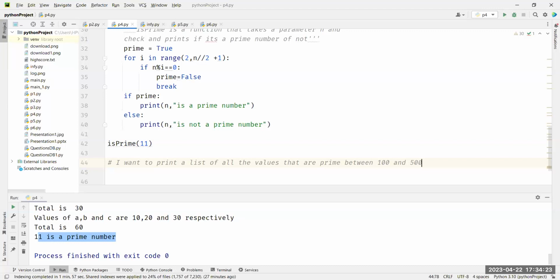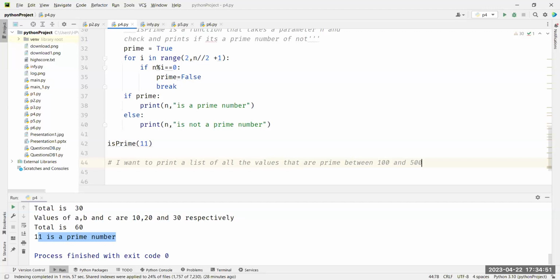I want to find a list of values between 100 and 500 which are prime. Now, see, I have already written a function to check whether a number is prime or not. So can I modify it? Can I reuse it? Okay. So what I'll do, I will run a for loop in the main program.